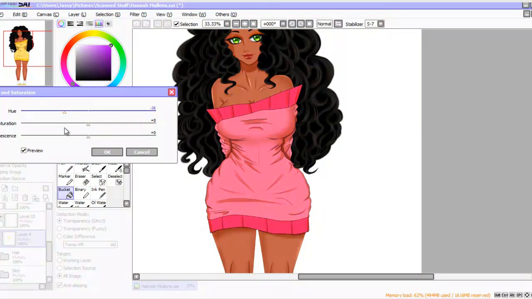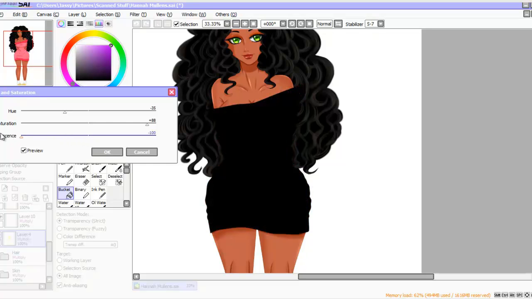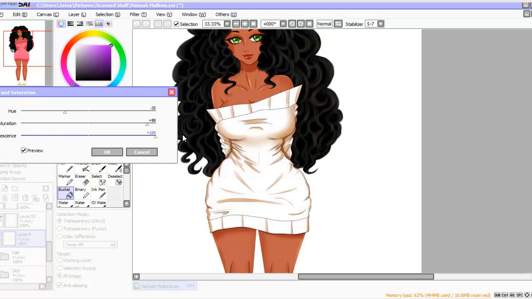Say I want her to have like a hot pink dress or something. This looks effective. Saturation, you go from dark to light. Luminous, from black to white. So it's all about changing it, making it fit your needs.